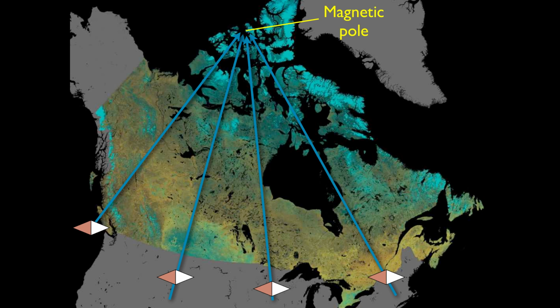Now, one thing we're going to be very interested in this section of the course is the magnetic field of the Earth. The magnetic field lines of the Earth point towards a magnetic pole that's up here in northern Canada. And so my compasses will rotate and line themselves up with the magnetic field of the Earth, like so. They're going to point north, and they point towards this magnetic pole up here. That's something we'll have more to say about later.